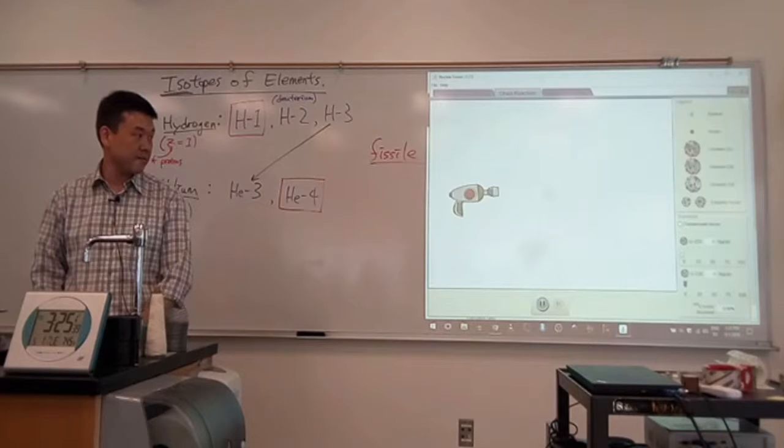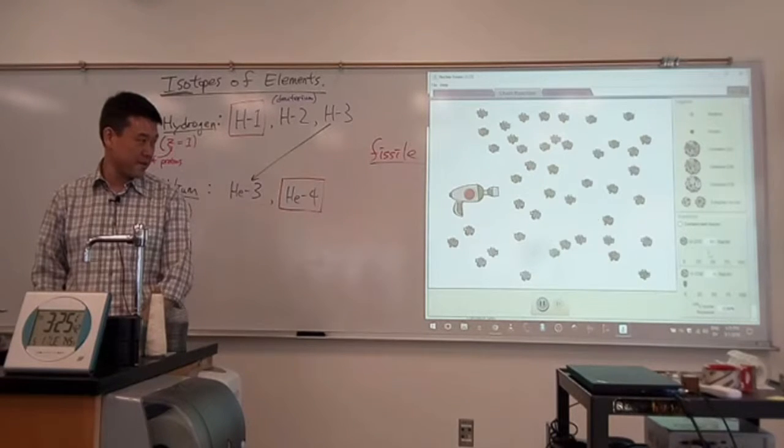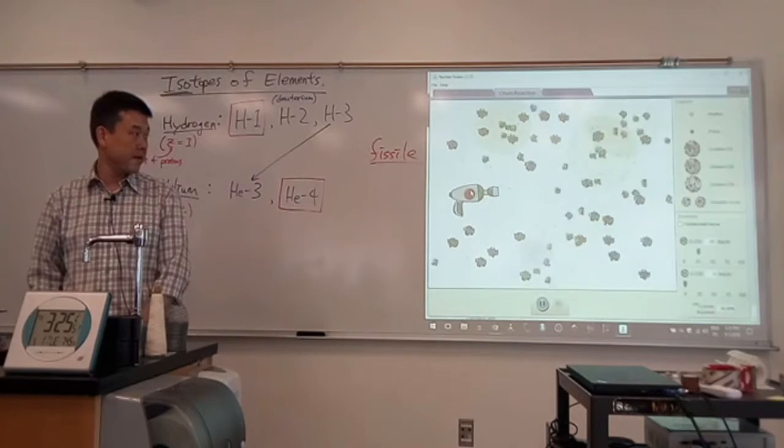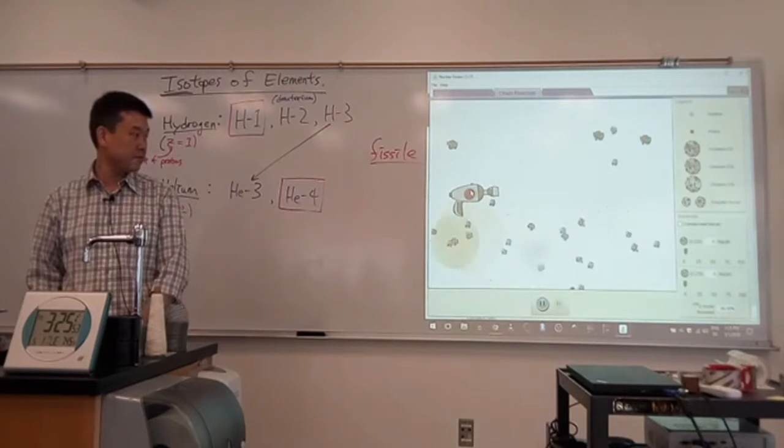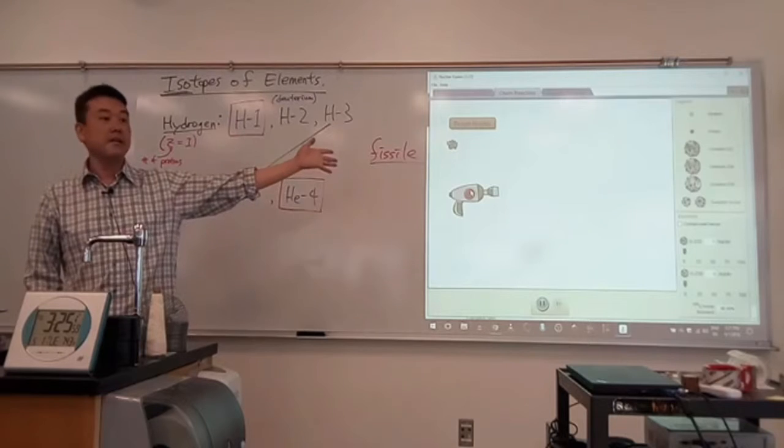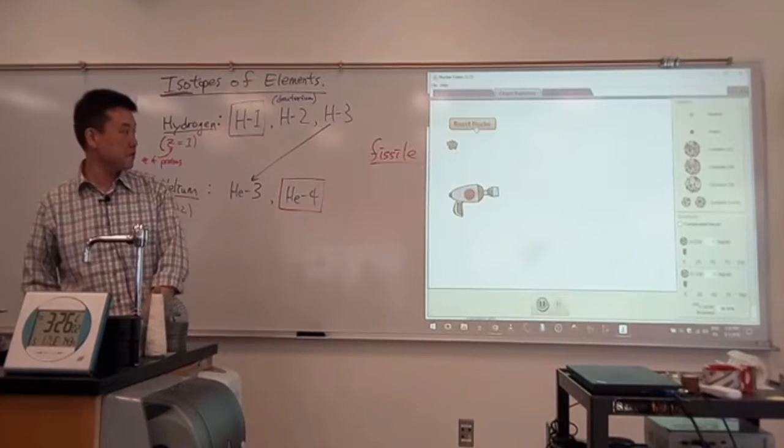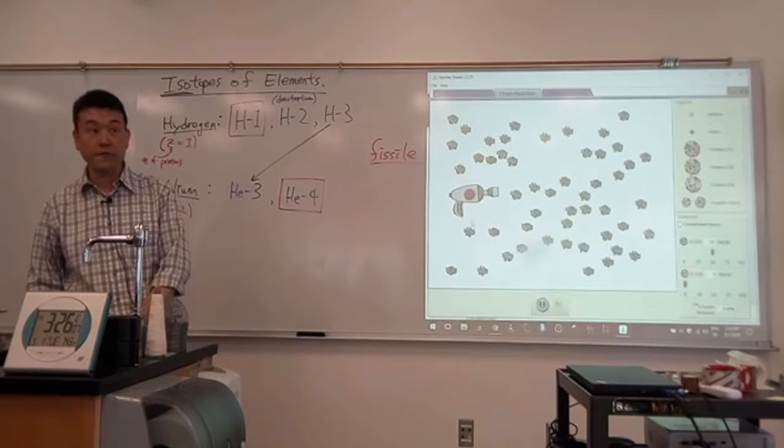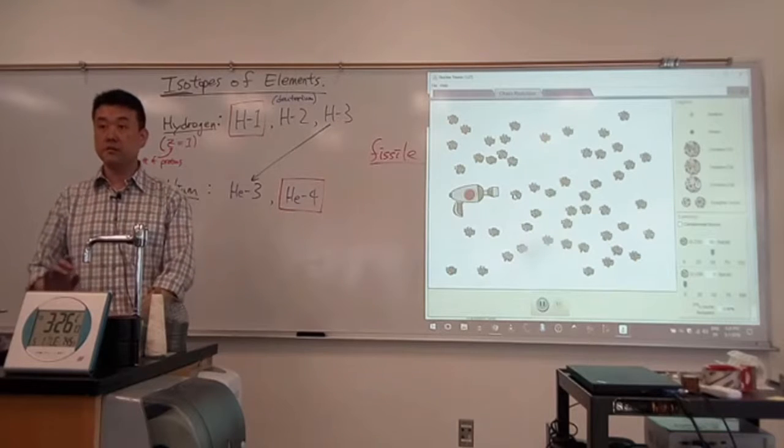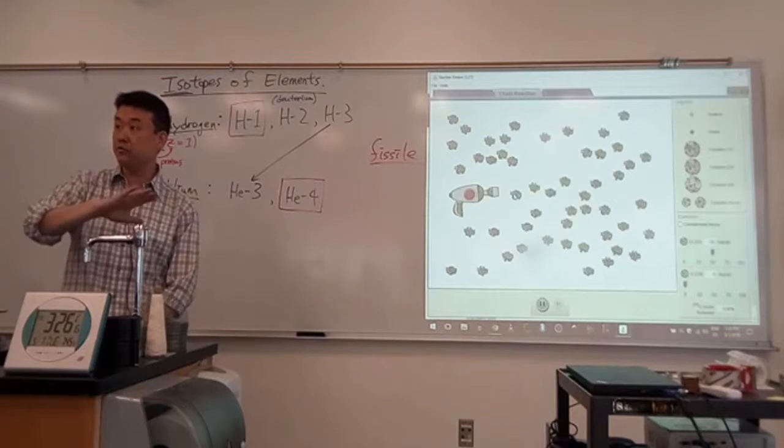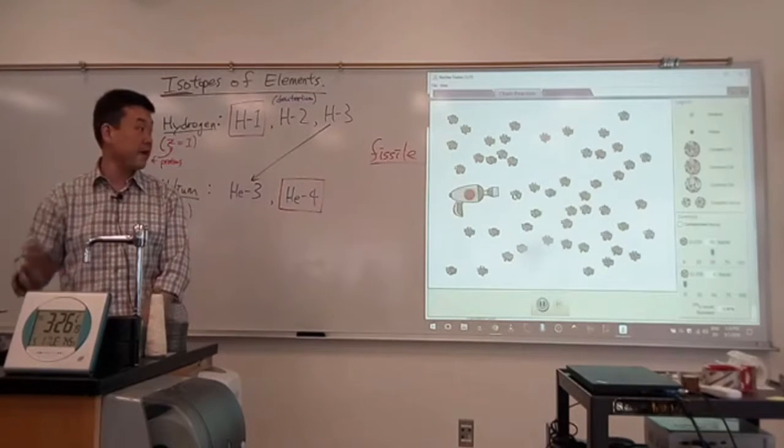So when you have a critical mass of uranium-235, this is what happens instead. Let me put a, I don't know how many is critical in this simulation. Let's try 50. When you have 50 uranium-235, and I fire one into it, then this is the kind of kaboom that happens in atomic bomb. So almost all of it reacts, because, so once again, when you have dense enough collection of uranium-235, then the first neutron hits it, the neutrons are going in some random direction, and it has a decent chance of hitting some other uranium-235 before it escapes entirely.